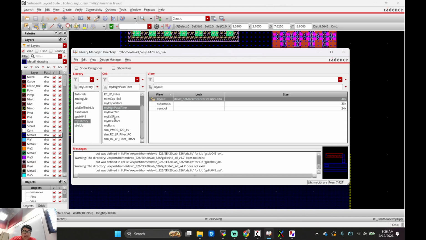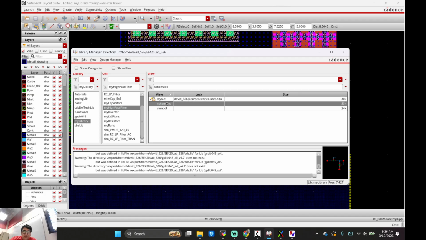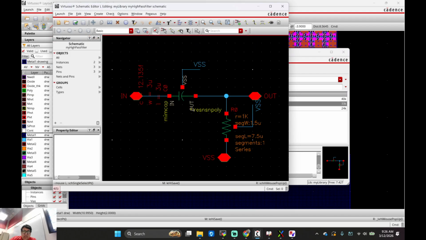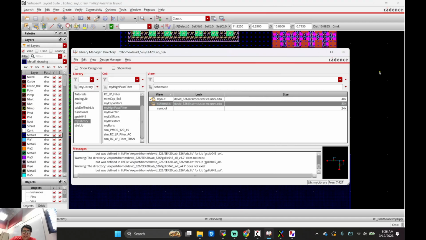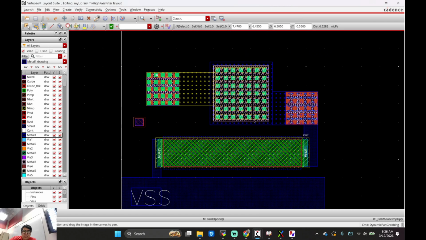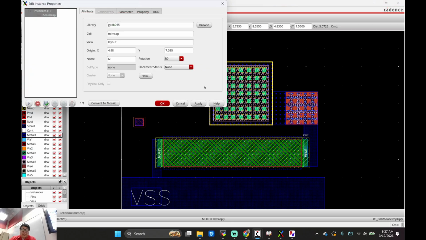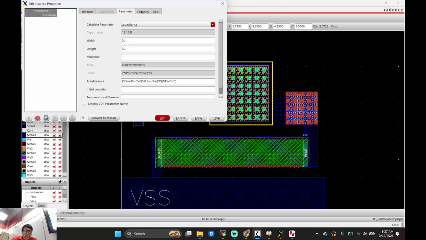Let me check. My high pass filter. This is in, this is out. This is plus. CO plus. CO minus. That's the thing I'm not getting. Because I don't want to waste too much time on this.